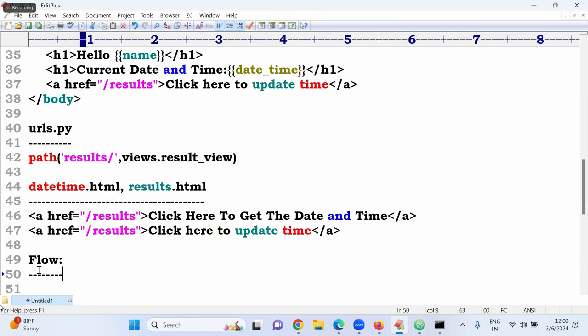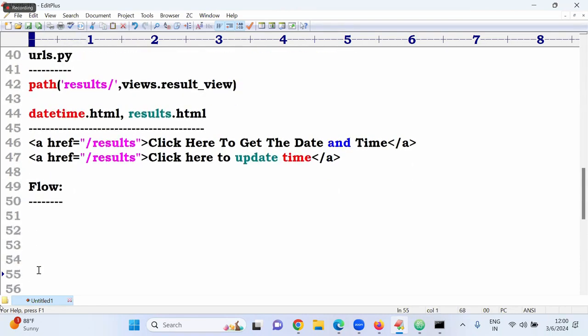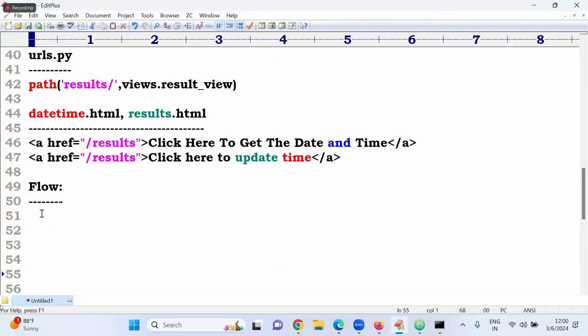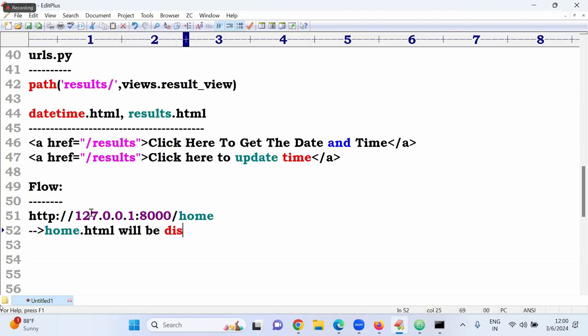Now, the application flow that is going on: first, the end user gives the request, and I forward this request. Once this request is given, there is one page, home.html, that will be displayed.